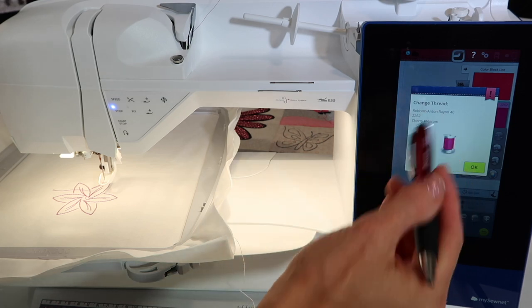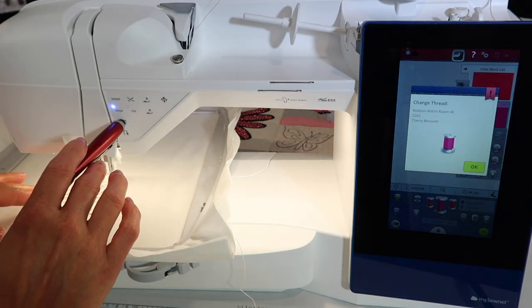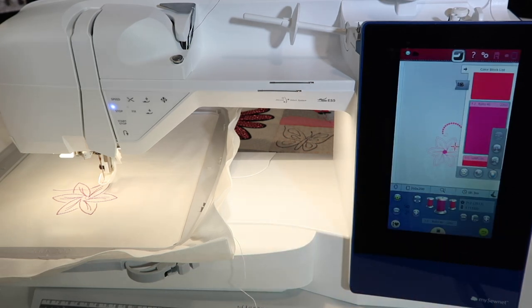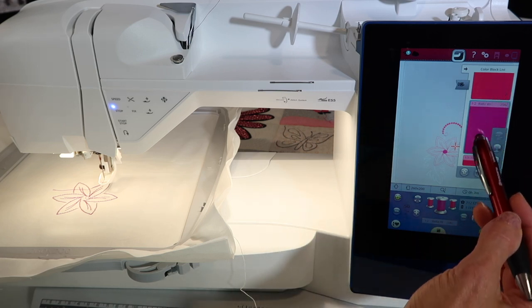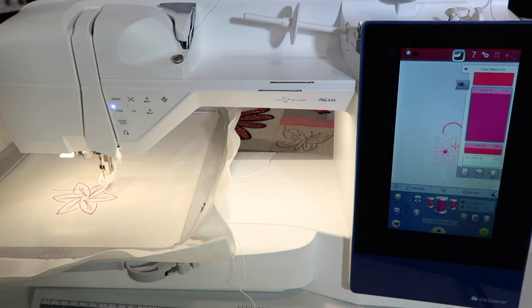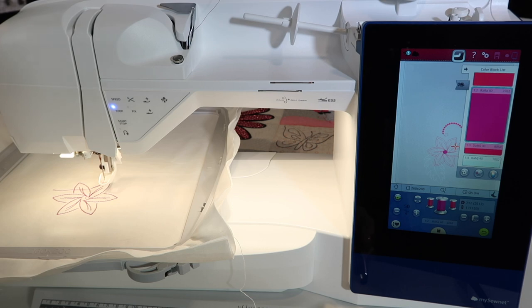After it stops, it does come up with a change thread. Just remember, you don't have to put that color of thread on the machine — it's just a recommendation for how it was saved originally. You can put new thread in and just push the start/stop button. You don't have to touch OK, but sometimes I like to know what area it's going to stitch next. I have not showed you how to set it up so it can show you which area stitches next — did you notice that we have three areas that are colored pink and then the last one shows white or grayish? This is a function that once you turn it on, the machine will remember it, which I love. This is another function that a lot of machines do not have, and they really wish they did, but it is found on this particular model.